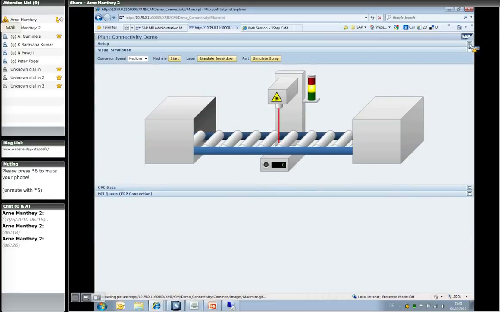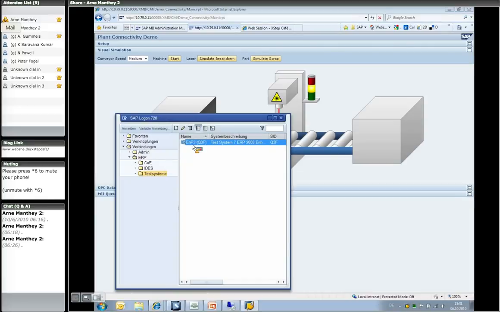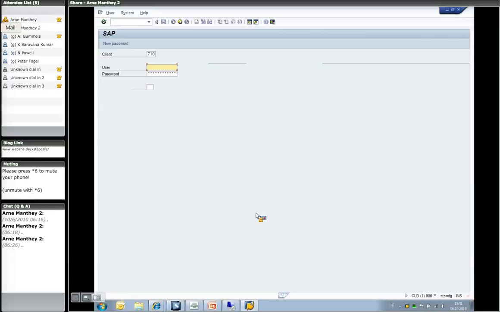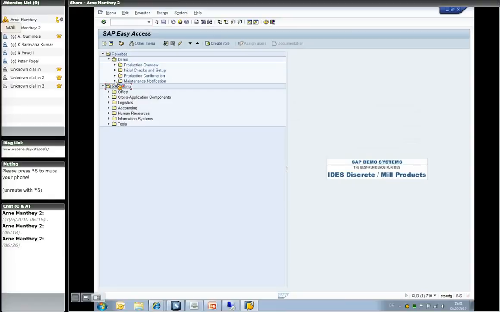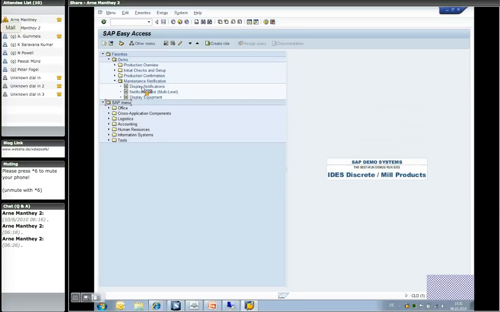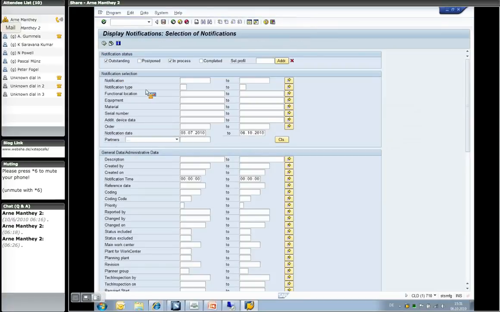Okay, the next thing I'll probably do is show you the system here, first this notification screen for the PM scenario.